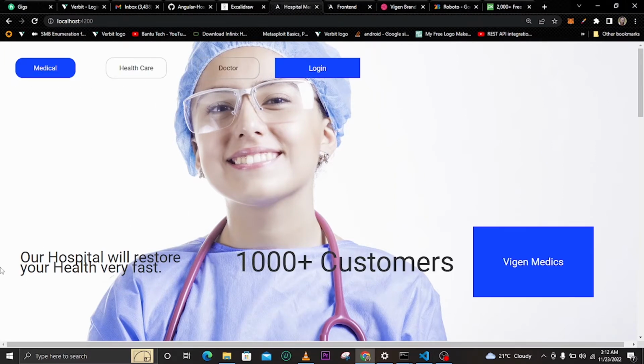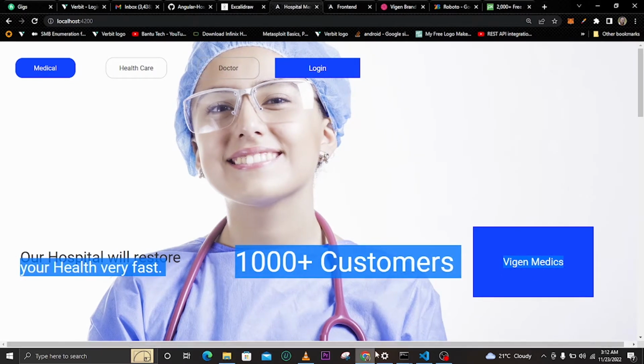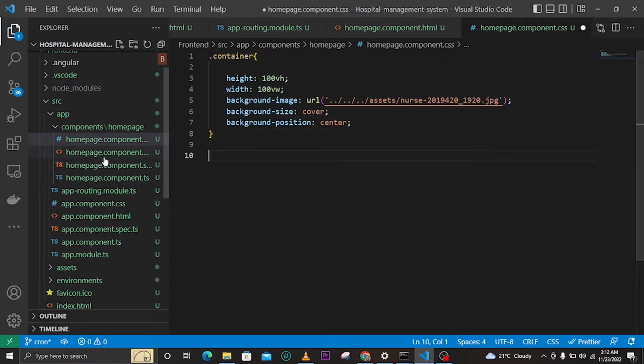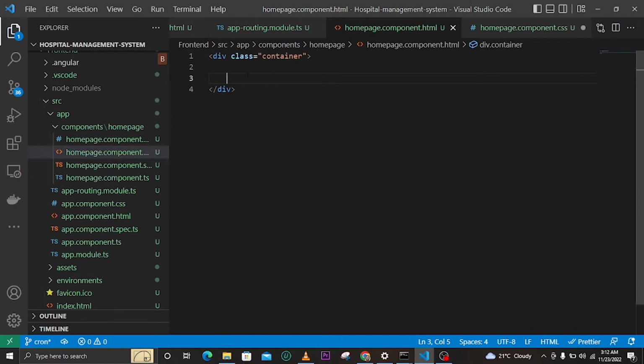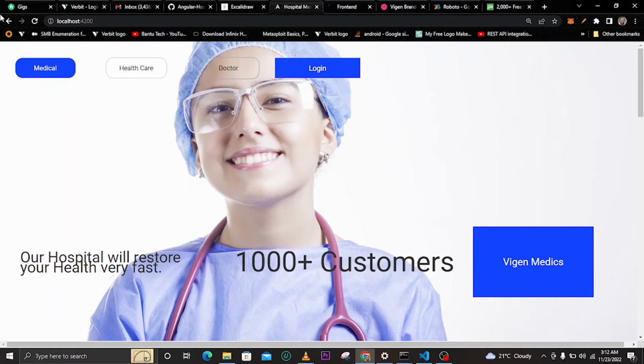So now the other thing that we need, we have this here, I will call it header, and we have this here, I will call it a body. So let's come here, and inside here we will add a div, and I will call it header here, and our header will hold several spans, and the first span will hold medical, and the second one healthcare.